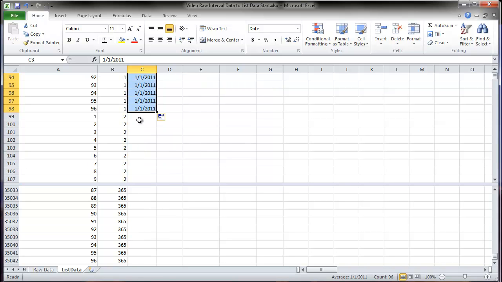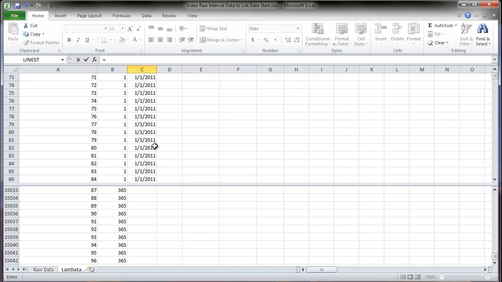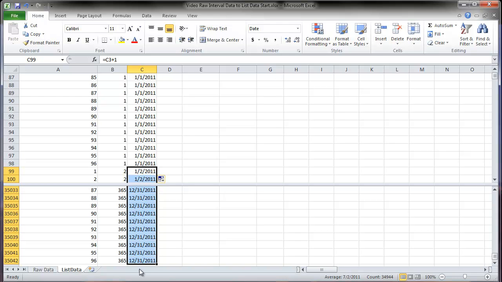So now, just like we did before, what Excel does, which is nice with dates, is that if you just add one to a date, it adds a day to it, which is exactly what we want to do. And then if we copy that down, that's going to end the year at 12/31, which is great. So all of this is working out nicely so far. All right, so now let's continue.